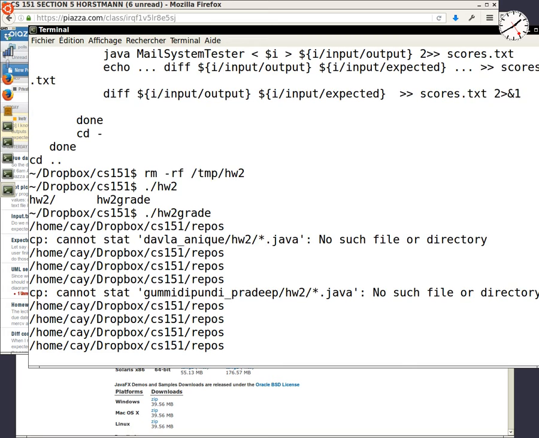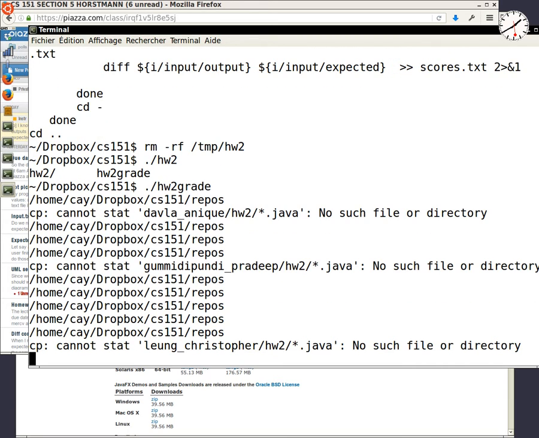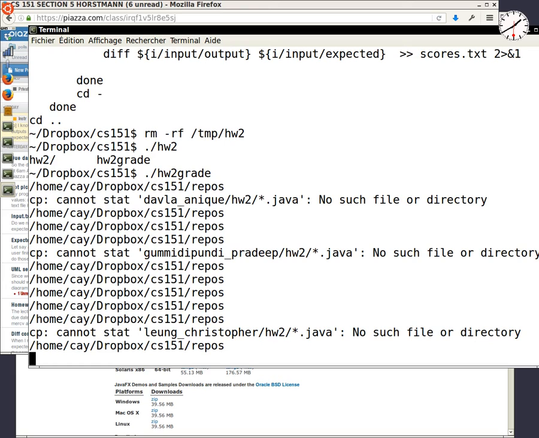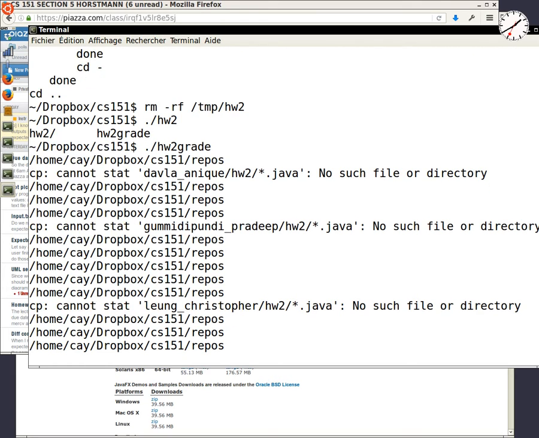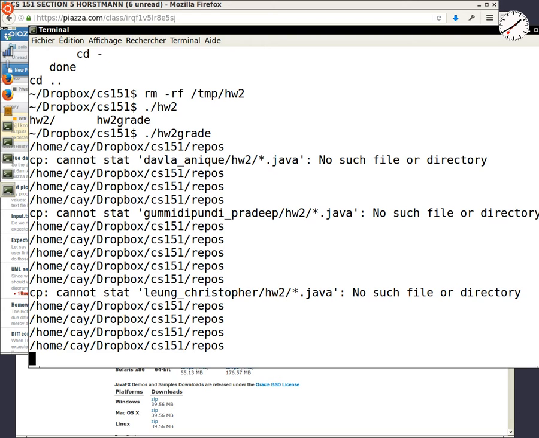It says cannot stat. I don't know why it's stat, it's some system call. That means it can't find those files. So if you see your name here flashing by, that means that you have a problem.